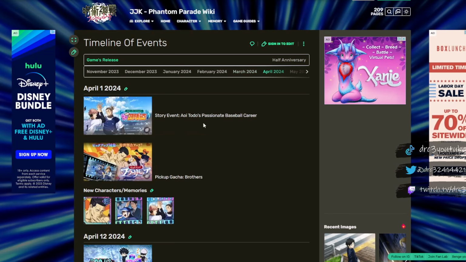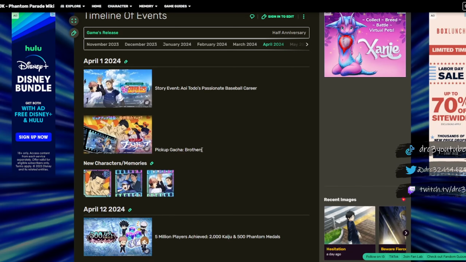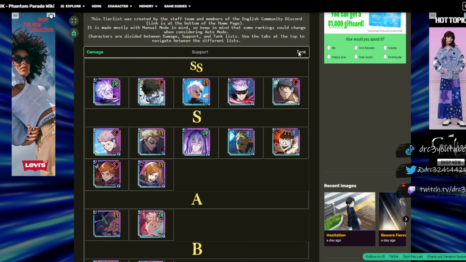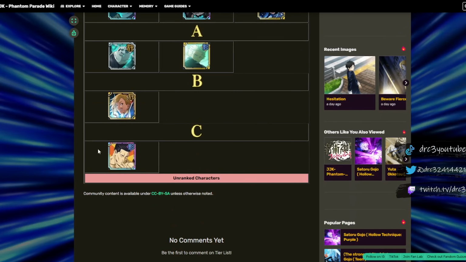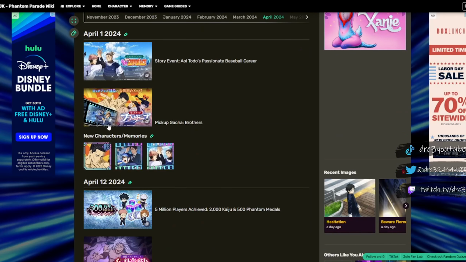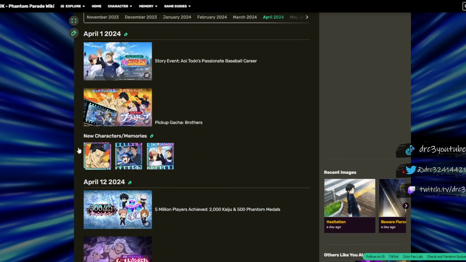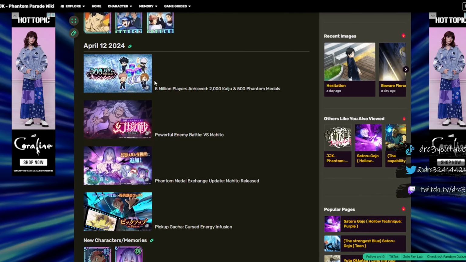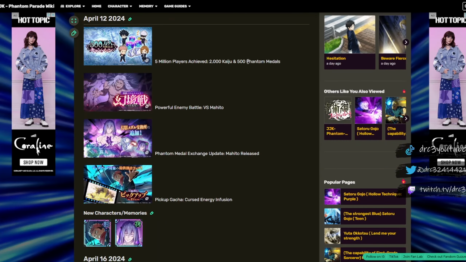Going on to the next month, we have the story event, Aoi Toto's Passionate Baseball Career, Pickup Gacha Brothers, where you're actually able to pull this Toto right here. And as much as people love Toto, I'm just gonna tell you right now, he's kind of a joke. So there you go, C tier. You definitely want to skip on this. As much as people are gonna love Toto, you want to skip on that. Moving on. 5 million players achieved. You get another basically free summon.